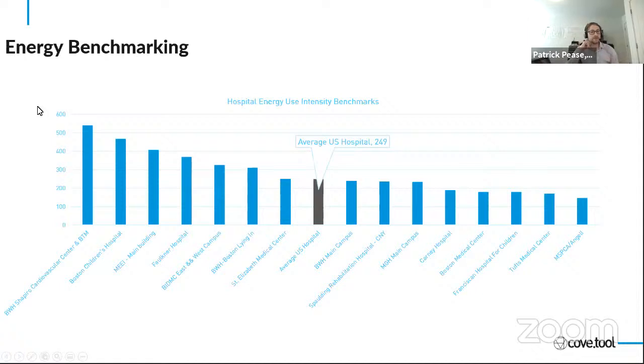Before we get into the workflow, I wanted to provide some benchmarking info just so we could see where things are at and how well we'll do in our benchmarking. This is a chart of various hospitals in the greater Boston area. As you can see, they range from about 550 EUI all the way down to about 150. So a big range, which is an important aspect of hospitals. Every hospital is unique. They have different hours. They have different departments, which play into how much energy they'll use. The average over the US is 249, so about 250 for all hospitals taken together across the US.